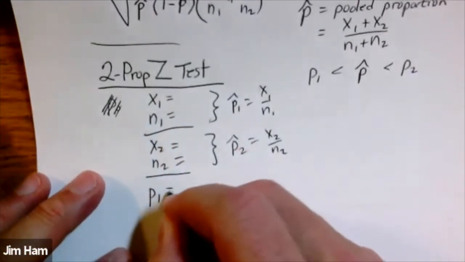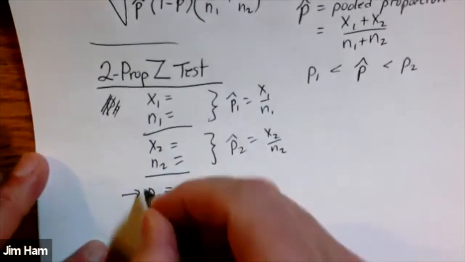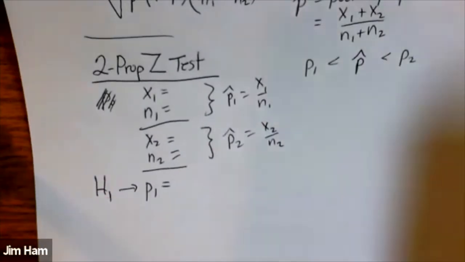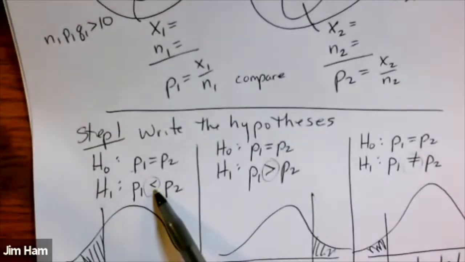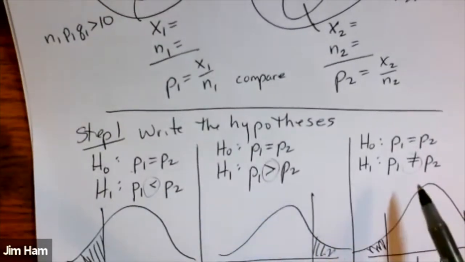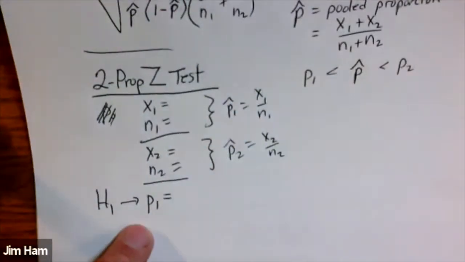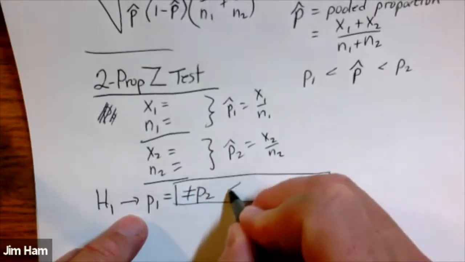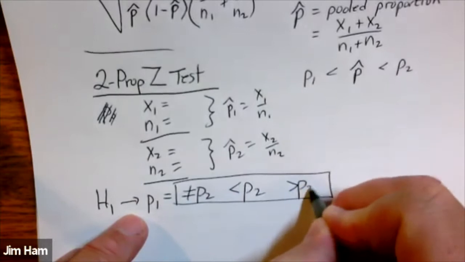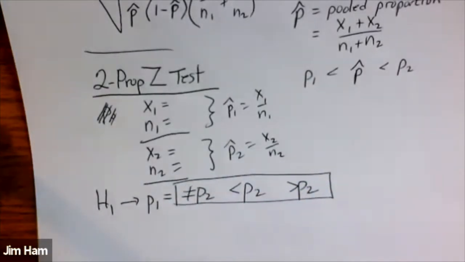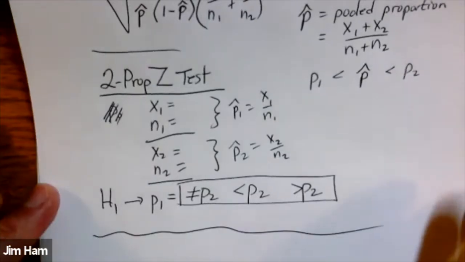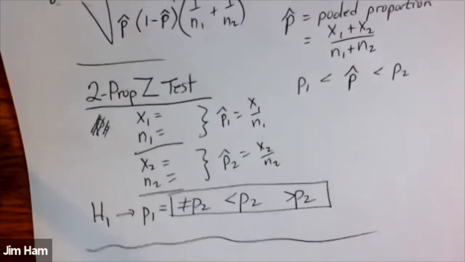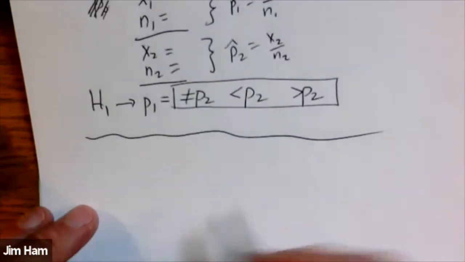You do have to specify down here, this is information about the alternative. And since the alternative hypothesis can change from the less than to the greater than to the not equal to, down here, you're going to be given these three options: not equal to P2, less than P2, or greater than P2. And you have to specify the correct one. And this is similar to what we've done in the past. All right, so that's what I want to say about step 3. And you'll see as we go into some more examples how things are going to change a little bit.